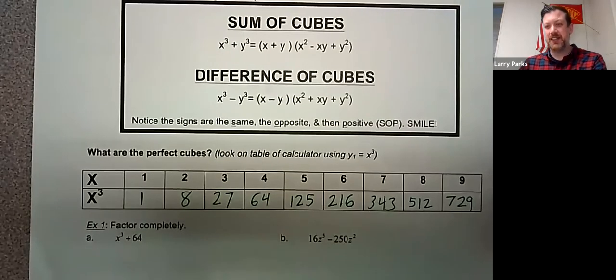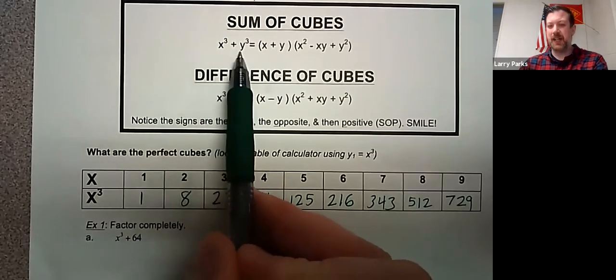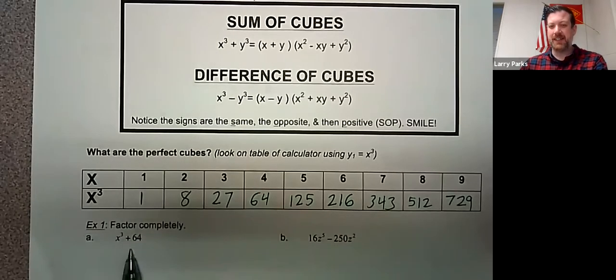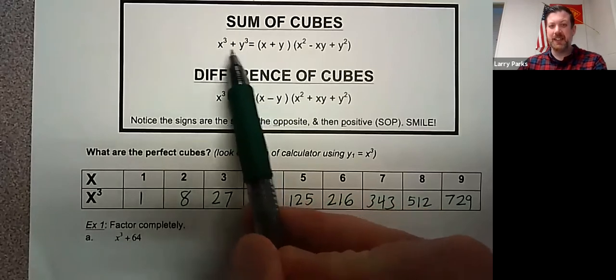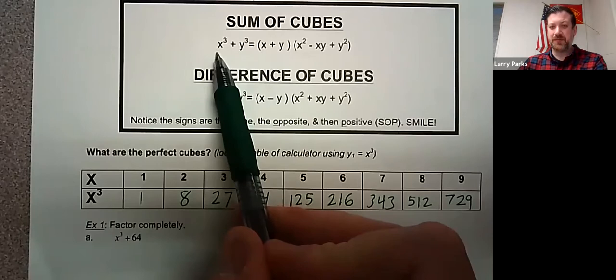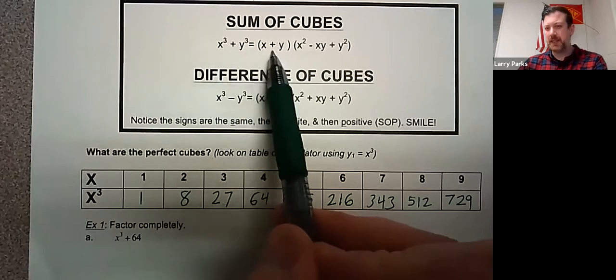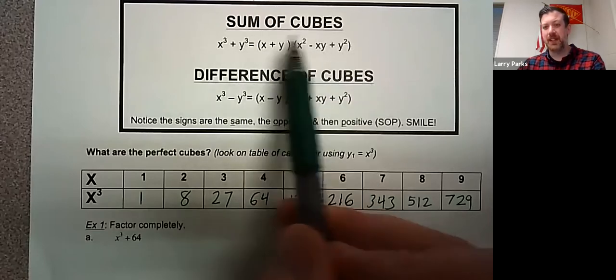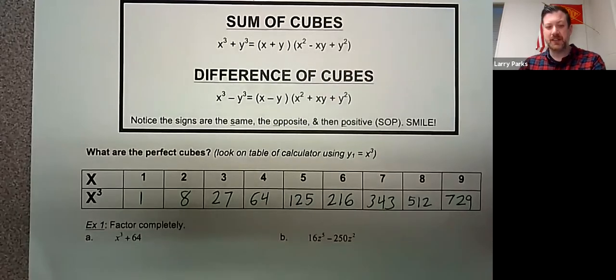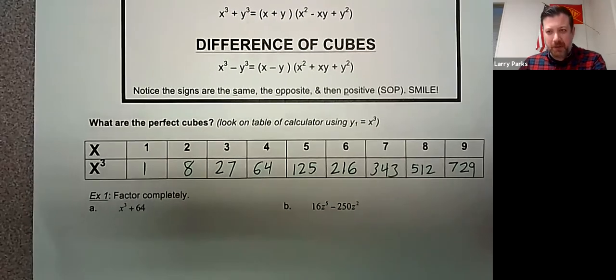Now, in order to use this formula, you have to write your factor as something to the third, something to the third, and then you have your x and y. And once you have your x and y, you just plug into, I guess you could call this a formula. This will tell you what to do. Okay. So let's start with the first one. And I'll try to keep that top formula on the screen.